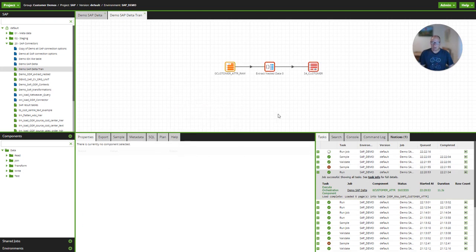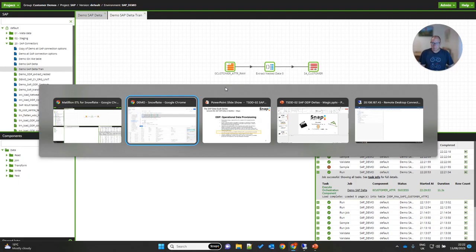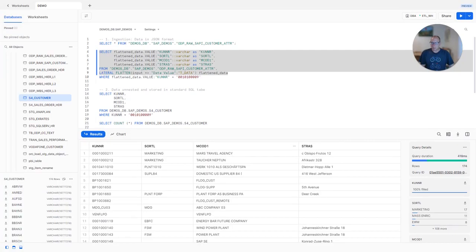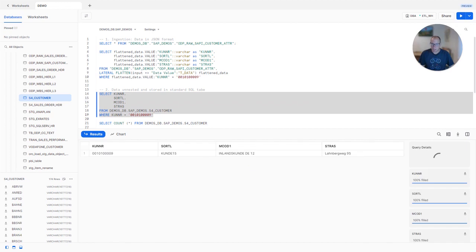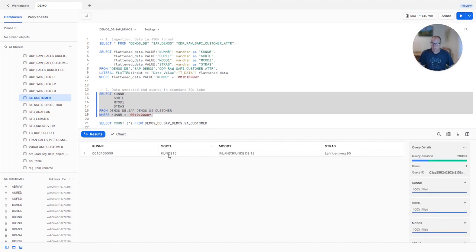I'll quickly run that job. Back to Snowflake. This is my target table, and I'll be looking at an example for a specific customer number, because that's the customer we will change later on as an example of demonstrating the delta. But these are the basics for getting a full load data set.